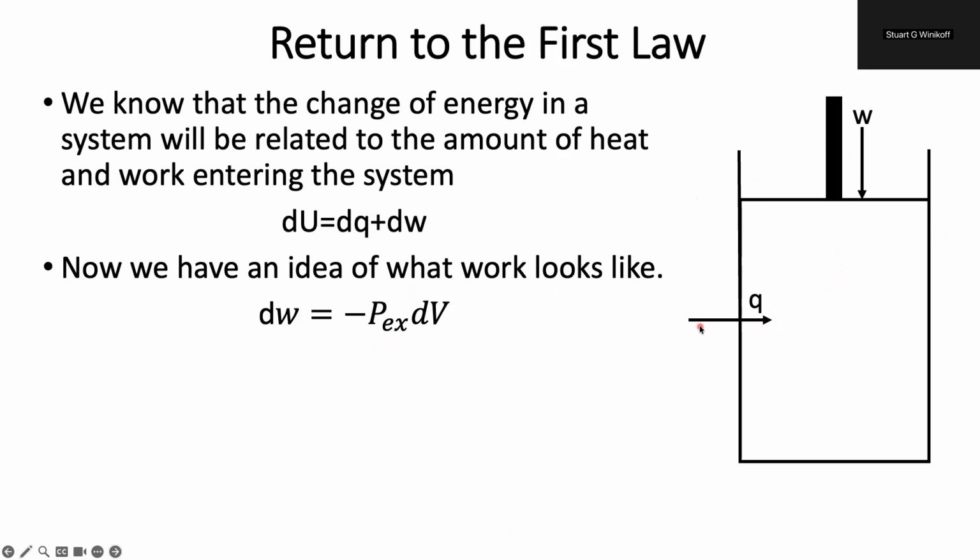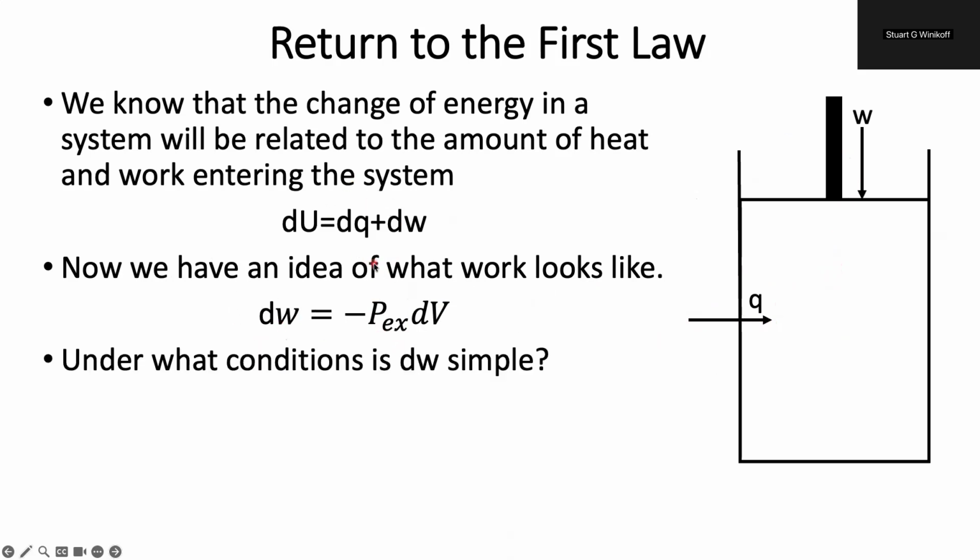So one of the things that we can often do with these path functions is if we can go ahead and constrain our work, this will make it much easier to determine the heat of the system. So what conditions are we going to find the work being really simple? Well, so far we've seen two easy cases. One, we set the external pressure to zero, but then we have an expansion, and that's tricky. The other one, we can go ahead and say, well, what if the volume doesn't change?